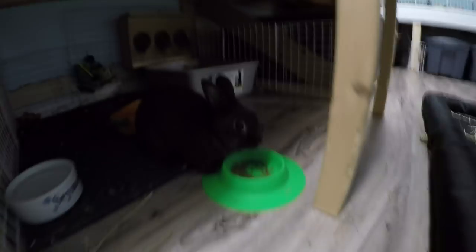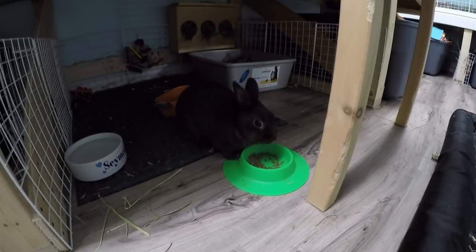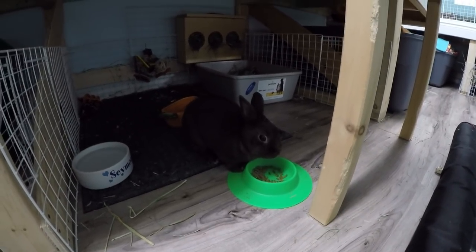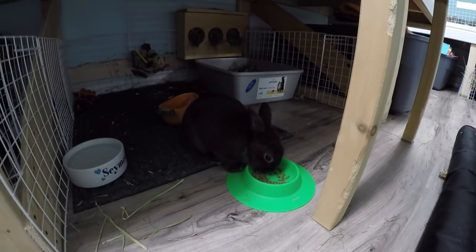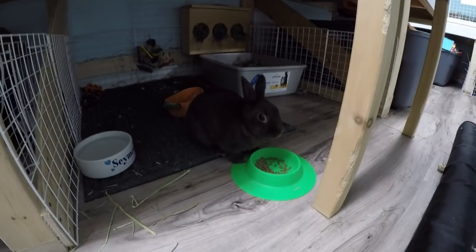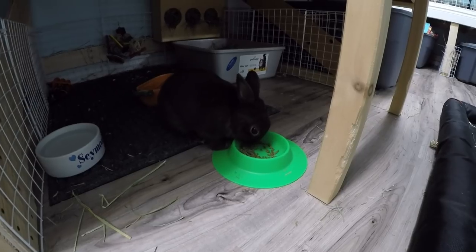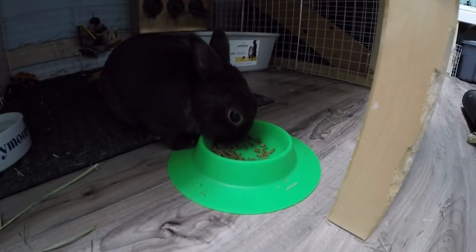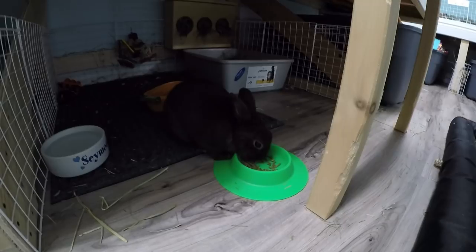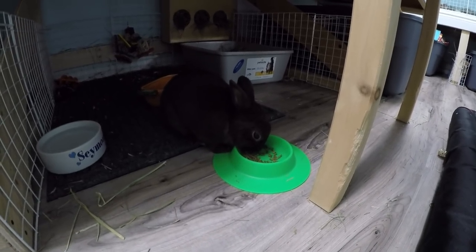He really likes it. And one of the benefits of the stay bowl for him is when he moves it around, it doesn't make a loud noise. Before, he had another ceramic dish for his pellets, and he'd move it around and smack it off of things, and it would always scare the pigs, especially if it hit his ceramic water dish. It'd make a loud cling. So now he can move that stay bowl wherever he would like, and it's not noisy. He seems to really enjoy it, and he hasn't chewed on it. I know a couple people said that their rabbits had chewed theirs. I don't notice any marks, so that's good.